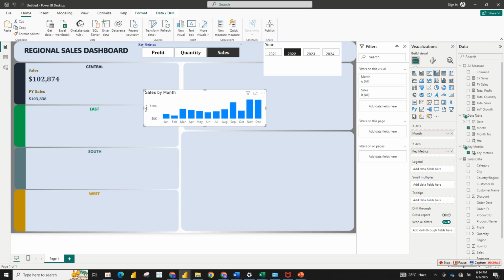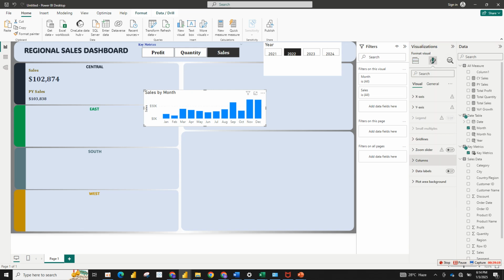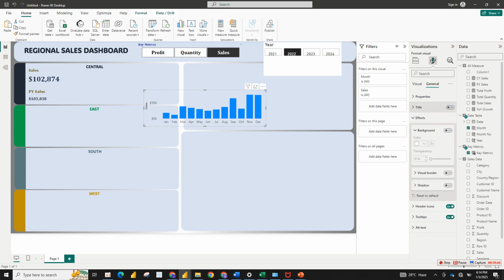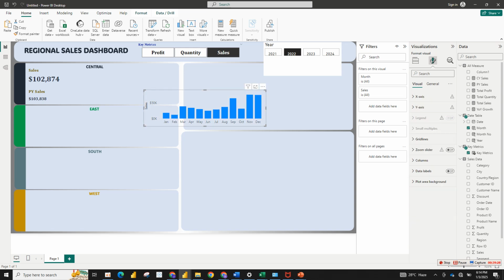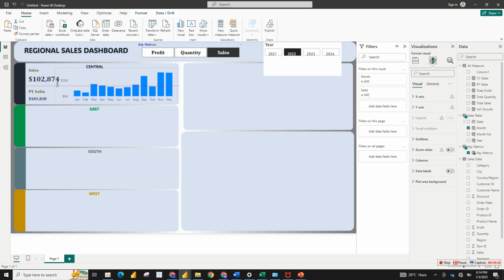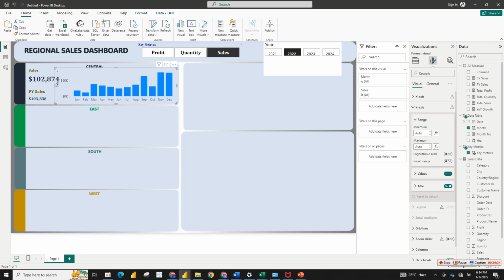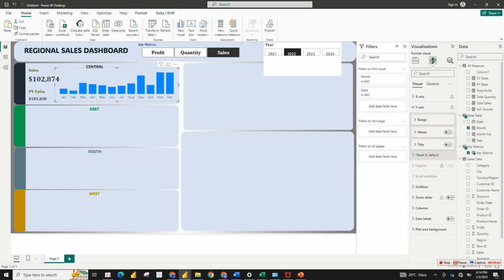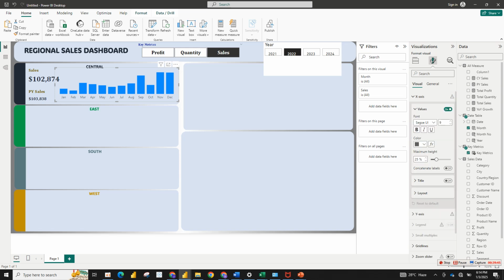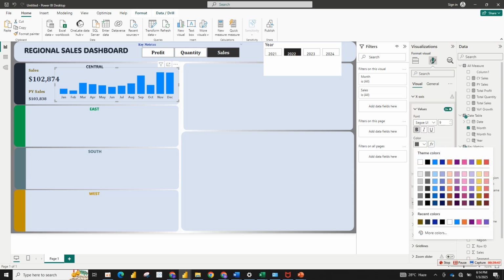So now we can format our visual. First we need to remove the background, remove the title also, then let's bring it here. So now for the y-axis, I'm going to be removing everything on the y-axis, and for the x-axis, all we need to do now is to format it.